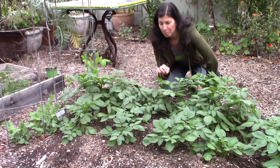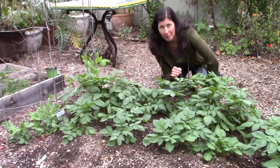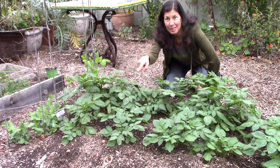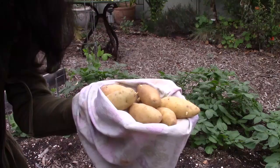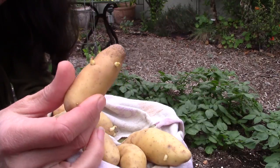Let's move on to the potato patch. This is our only in-ground bed. I double-dug it a while ago and it's been pretty productive every year. This year for the first time I'm growing potatoes — three different varieties, with space for a fourth where I'm going to be growing some fingerling potatoes that are sprouting and almost ready to plant.